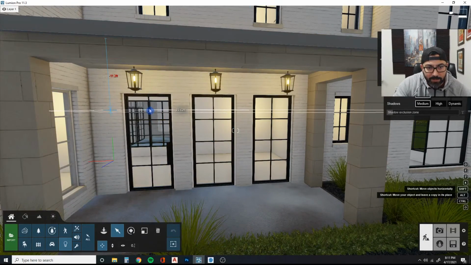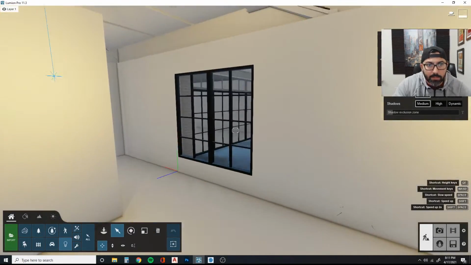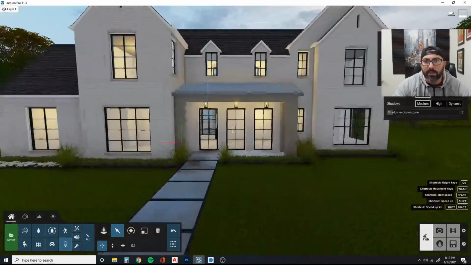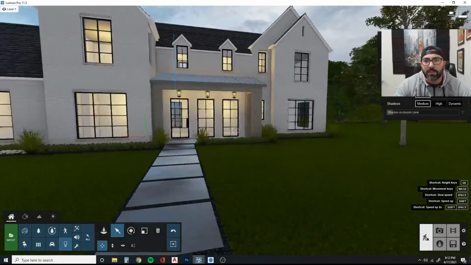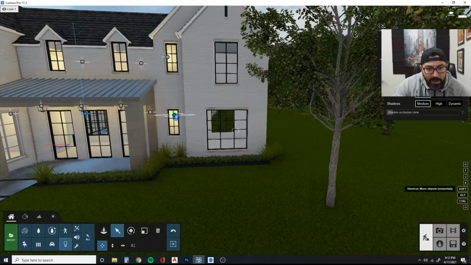All right, so let's add some more lights inside. Okay, so it's starting to look like we've got some lights going on. I think I somehow lost the light that I had here.